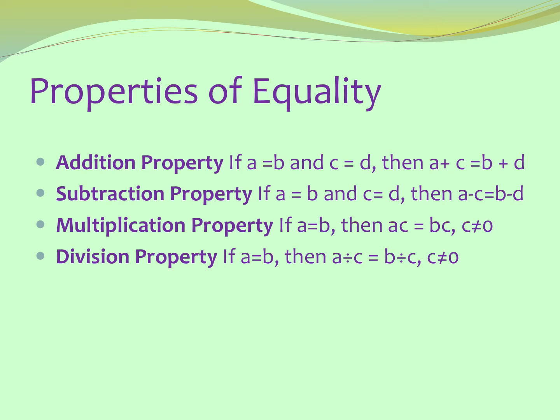So for the addition, if A equals B and C equals D, then A plus C is equal to B plus D. An example of the addition property that you were probably using in your algebra classes is when they gave you a subtraction equation, and to solve it we needed to add the same number to both sides of the equal sign. So this is an example of the addition property of equality, because we added the same number to both sides.